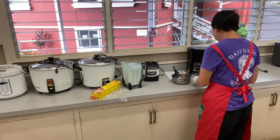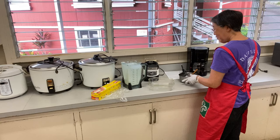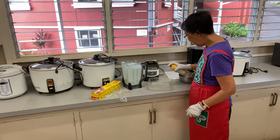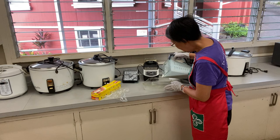You can use something like this. You can use whatever you have, a bowl, microwaveable. So what I do first, to prevent the mochi from sticking to the bowl, is to spray it with some cooking spray. If you don't have cooking spray, I guess you could use some kind of cooking oil. Okay, then we're going to pour this into a microwaveable bowl. It's beautiful.